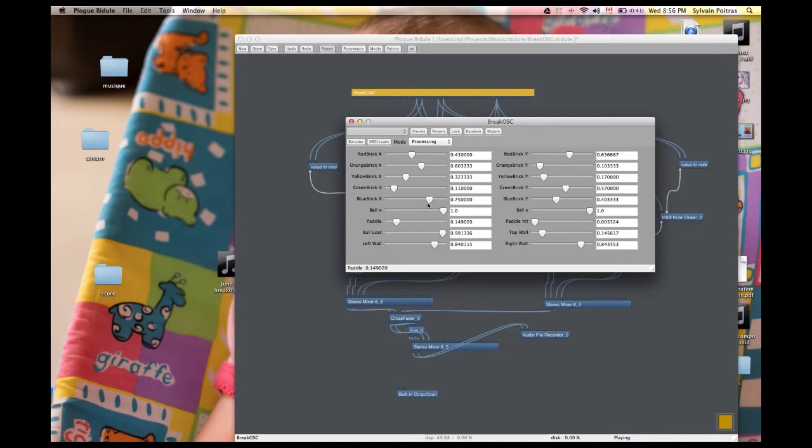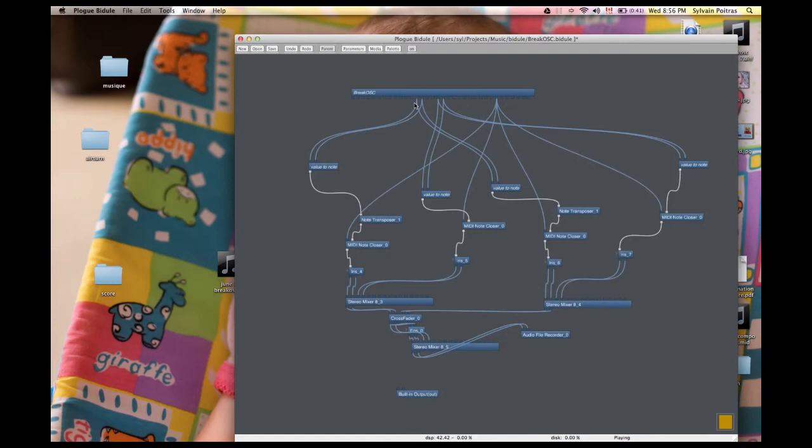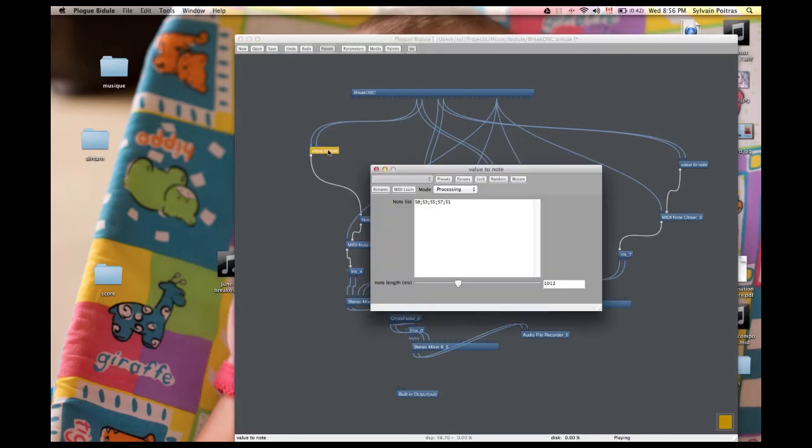So what you can do is use a trigger. In this group, I've built it so that this output here is a value for the green brick X, and this is the trigger. So every time the value changes, it sends a trigger. And I've built this group that sends out a MIDI note number and a note length based on the value.